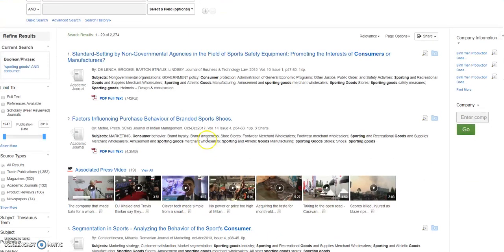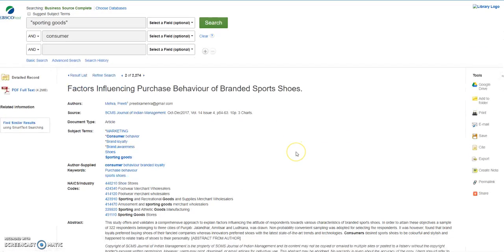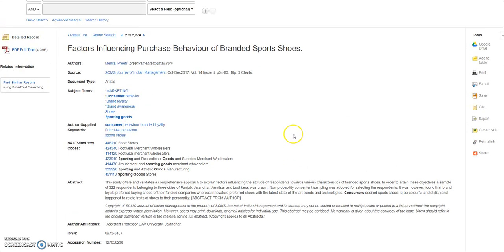For example, this particular report discusses factors influencing the purchase behavior of sports shoes. If I'm interested in a particular article, I can click on the title and get into a page that shows me the summary of the article, as well as the full text of the article, and additional tools that I can use to save and cite my article.